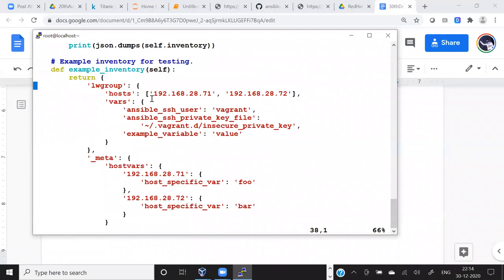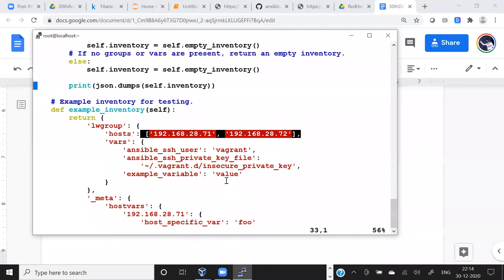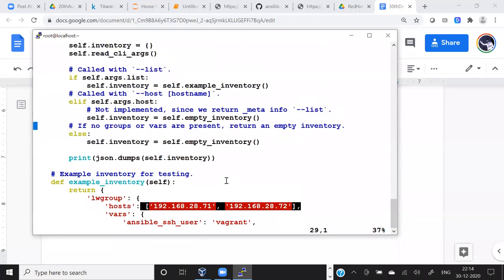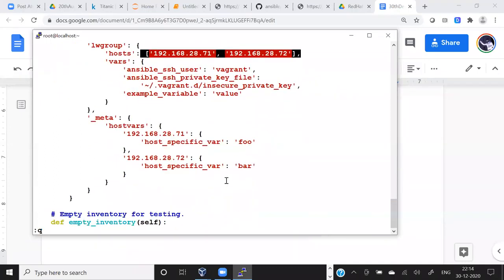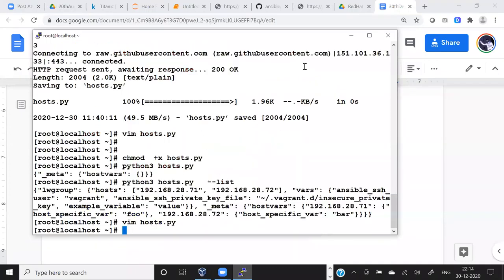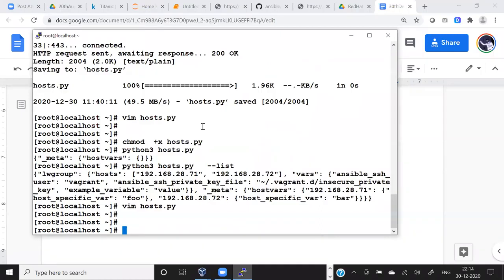Anybody who knows Python knows it is a list. So if you go to AWS, whatever IPs you collect from there in Python, put the IPs here, or some other things also. You can think of this as a pre-created template of the Python dynamic inventory file. Change it accordingly, write extra functions here, and it will do the job for you. Technically, this is a template. I have already given you this URL, so you can just use it.